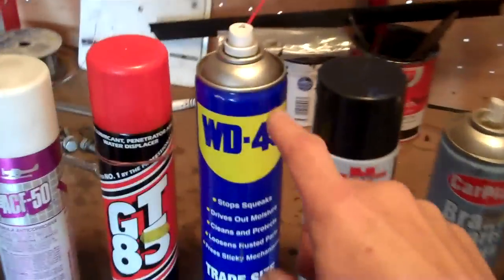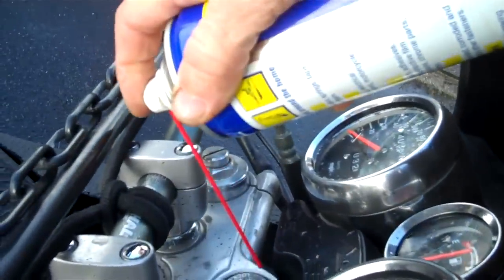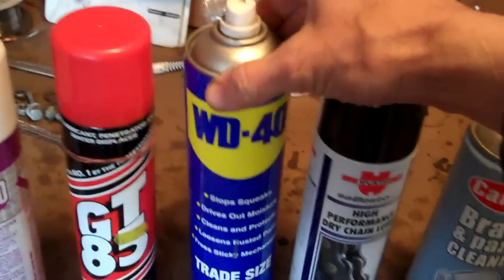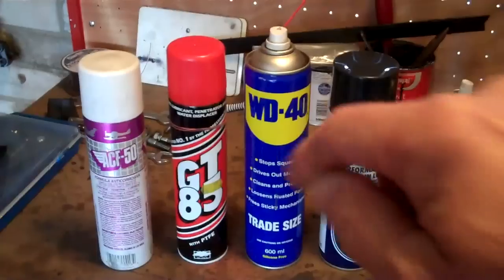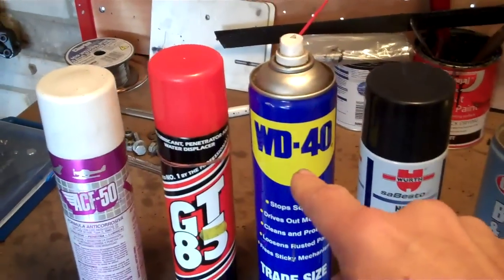You can do what you like, but WD-40 is good because in winter time, it goes in the lock, in the tank lock. A mate of mine, George, recently went out with one of his buddies for a ride, and he got to a petrol station, gas station, went to put the key in the lock to open the cap and snapped it off, and it cost him a day's faffing around to go all the way back to his house and get another key. The reason being, the lock was probably seized up. So in the winter time, your locks will seize, so keep them filled up with something like that.